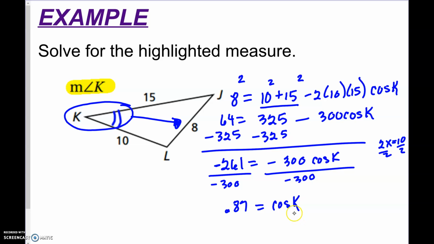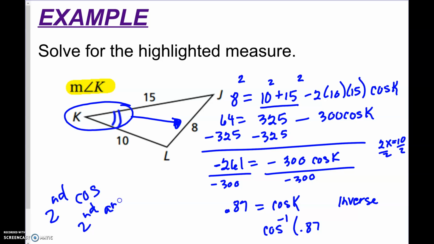Now remember, anytime you want an angle measure, you need to do the inverse operation. So we're going to do second cosine, so that we end up with the inverse. And now you have a parenthesis that came in, so just plug in 0.87, or just do second answer so that it'll just put that decimal right in there for you. And I think we come out to be 29.5 degrees. Okay, those are the two cases and the two ways to solve things and go through your order of operations.